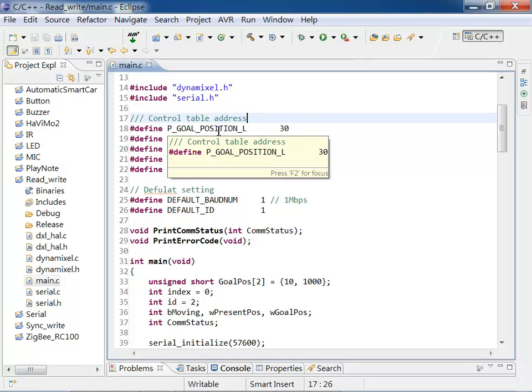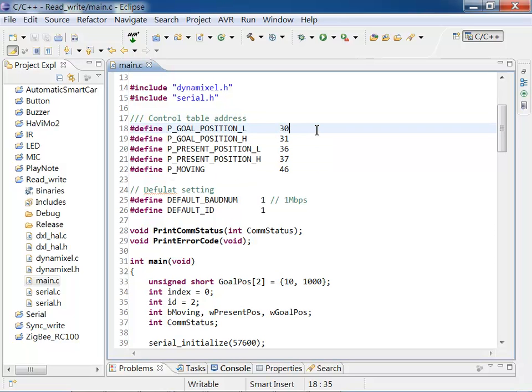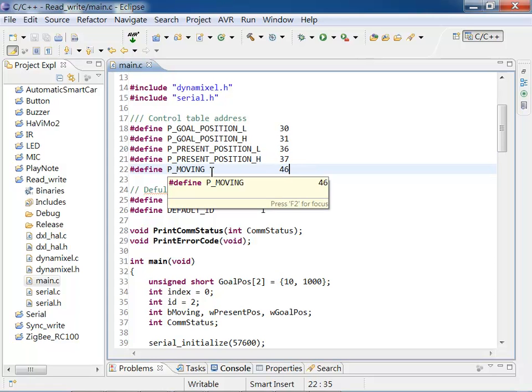Remember that for the goal position, the low byte address is 30 and the high byte address is 31. For the present position, the low byte address is 36, the high byte is 37. And we have a byte that is used to check if the motor is still moving. The address is 46.